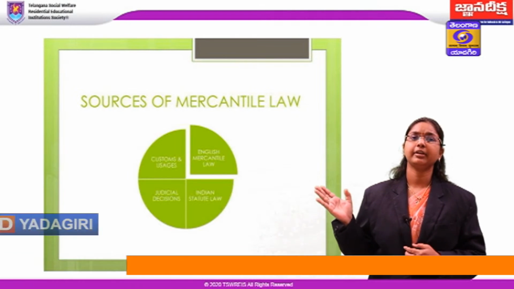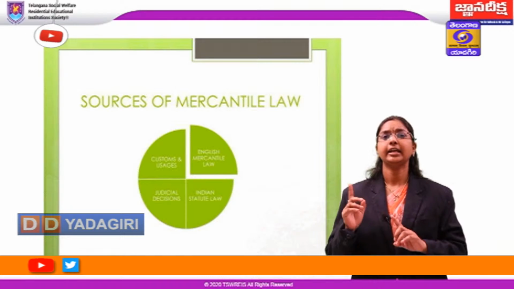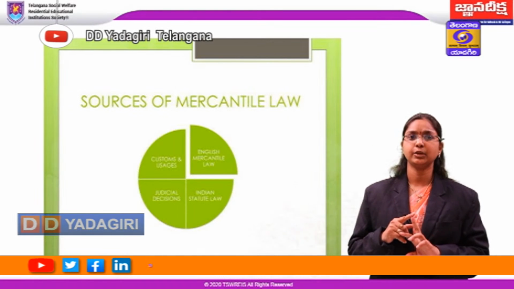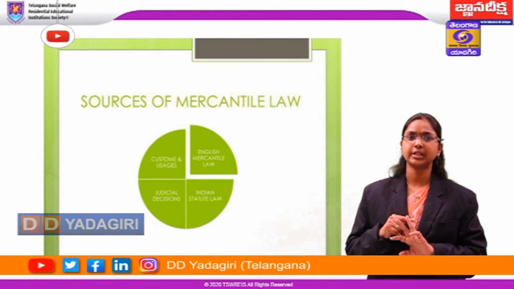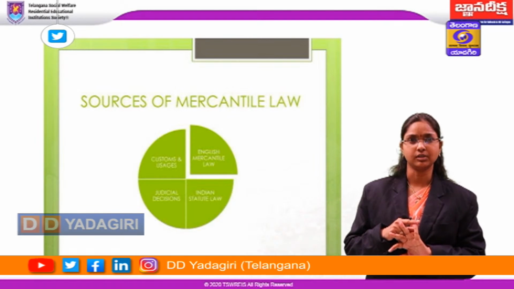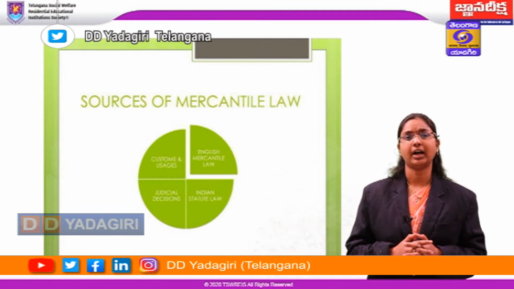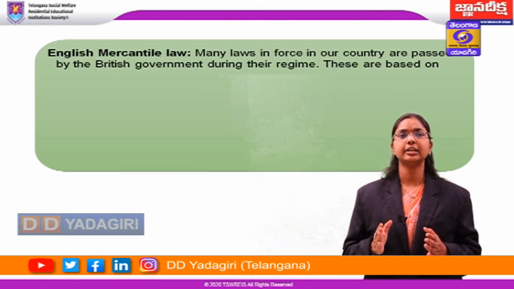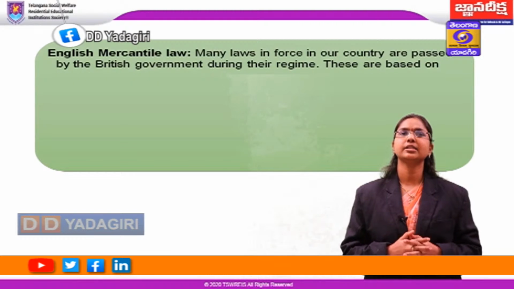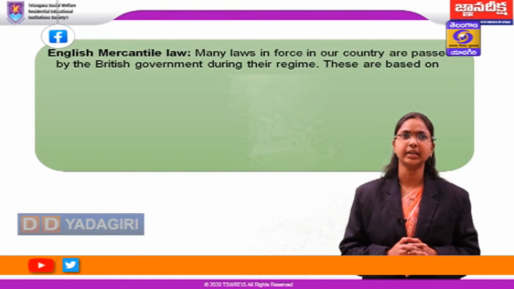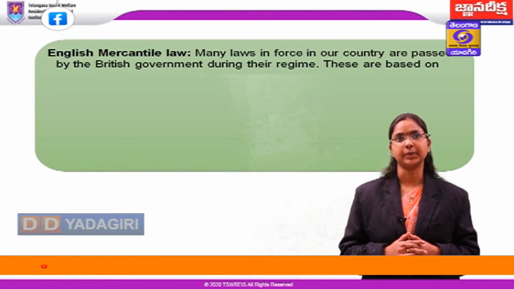So here you can see the various sources of business law like English mercantile law, customs and usage of Indian merchants, judicial precedents and statute laws. The first and important source of our Indian business law is English mercantile law. Many laws in force in our country were passed by the British Parliament during their regime.